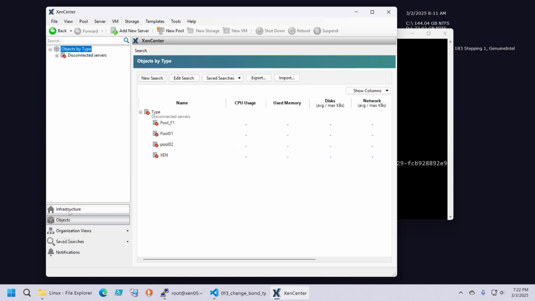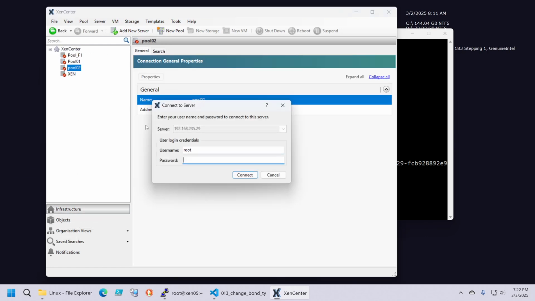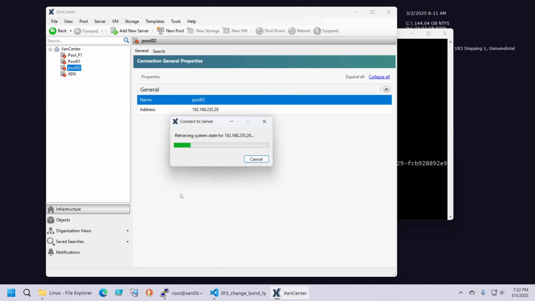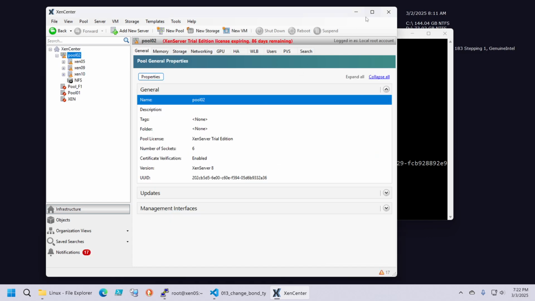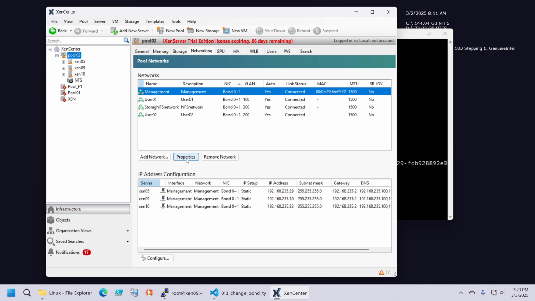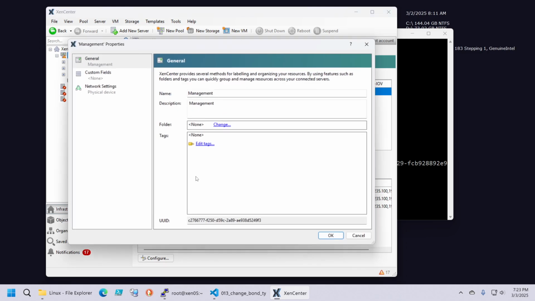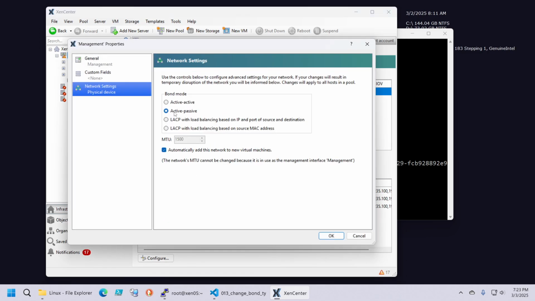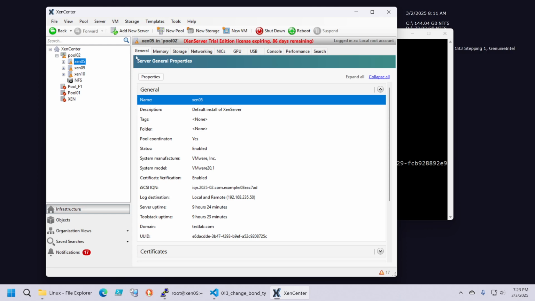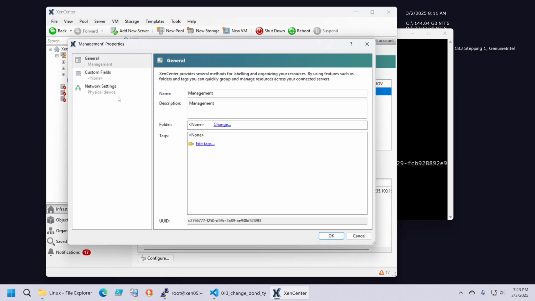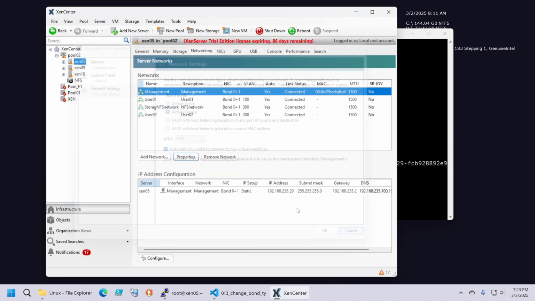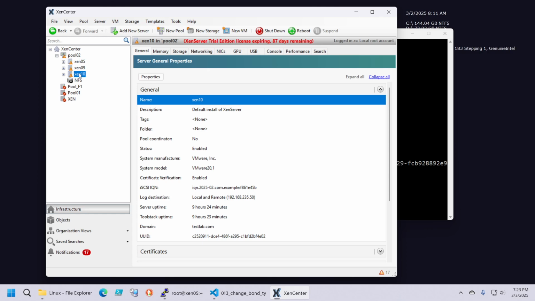When did I close it? Pool 02. Okay, and let's go to networking properties, and okay, so it switched to active passive, and if we see it in the pool, then 100% sure that each and every one is set to that.